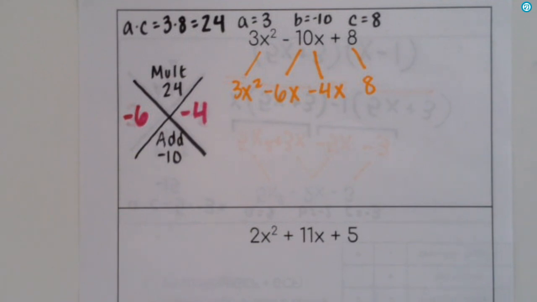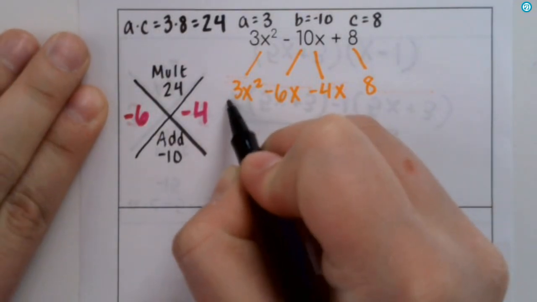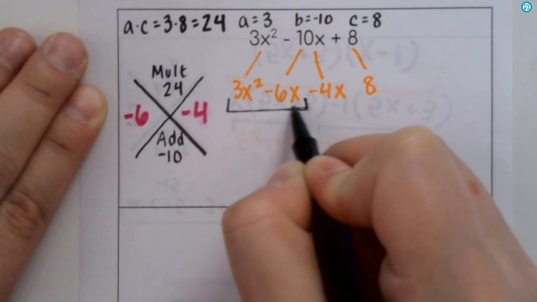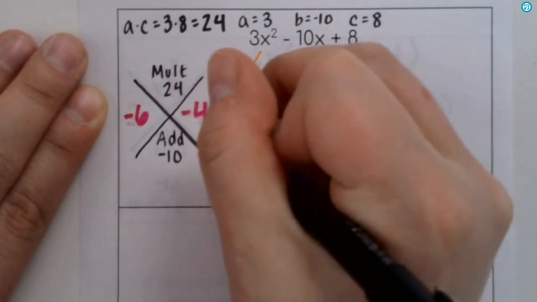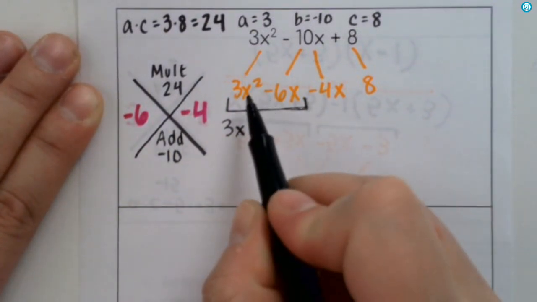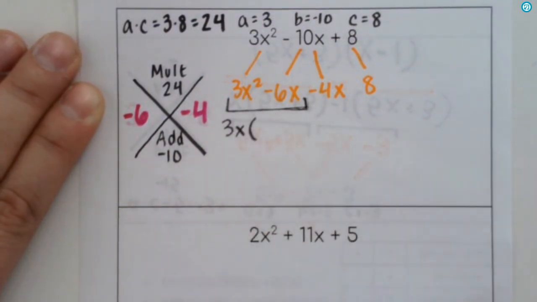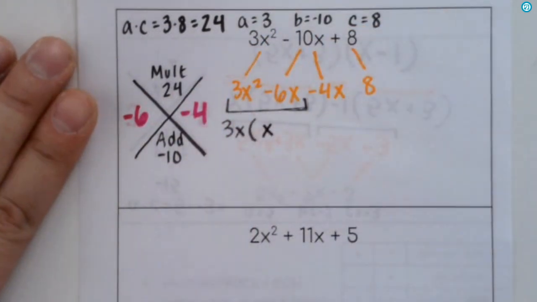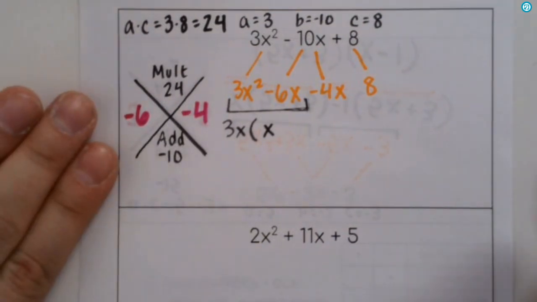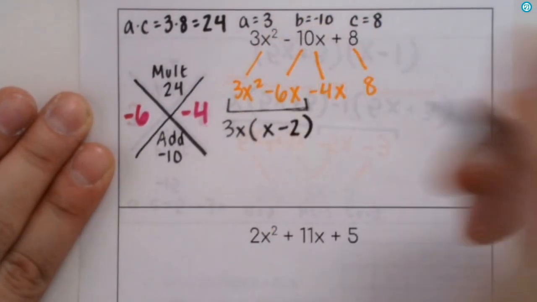Okay. And then from there, we factor by grouping. We just uncombine like terms. We don't want to recombine them. So 3x squared and 6x. What can I divide 3 and 6 both by? 3. And I can also pull out an x. So I can pull out a 3x. 3x squared divided by 3x, we'll just leave behind an x. Negative 6x divided by 3x. Negative 6 divided by 3 is negative 2. And then the x divides out.